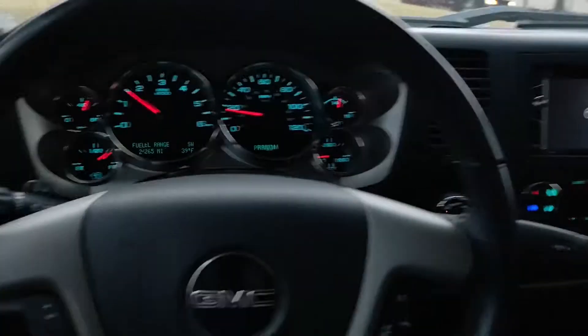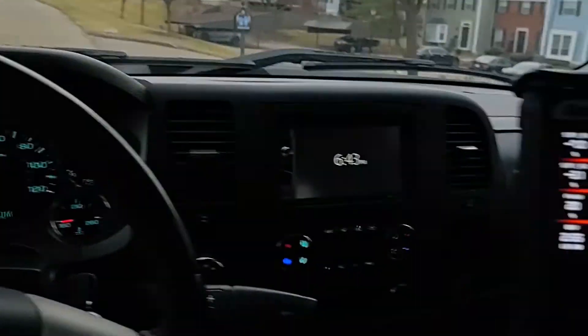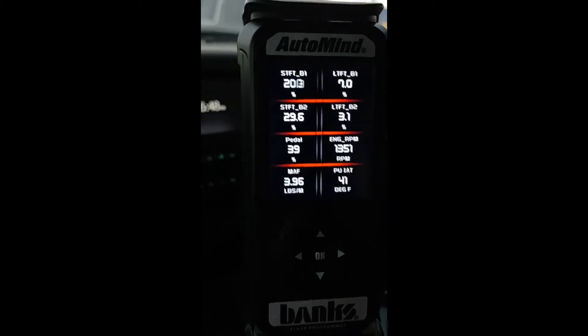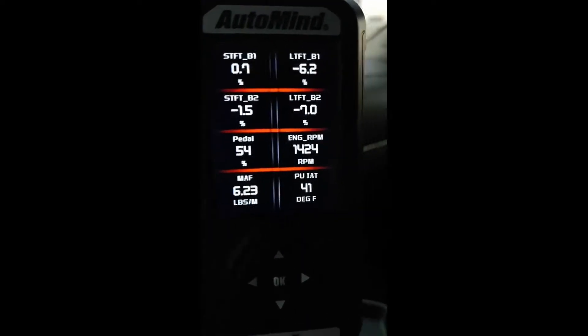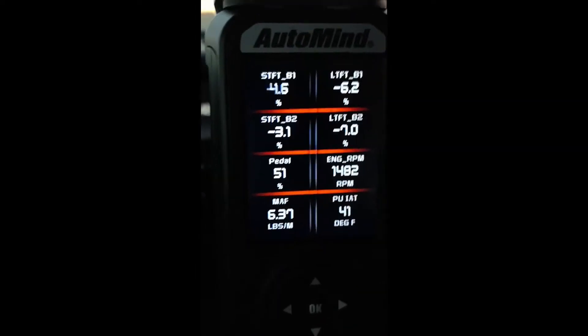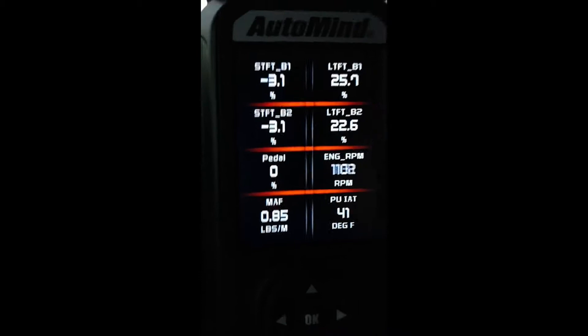As you can see, I'm driving leaving out of my house. Now at a stoplight — here we go, taking off again. You can see that my short-term fuel trims when I was at idle were at like 30%, and whenever I put the pedal to the floor the fuel trim starts to go back down to a reasonable number, no more than plus or minus 10%, which is where it should be. That would indicate some kind of a vacuum leak.